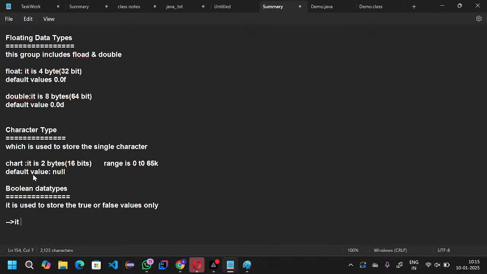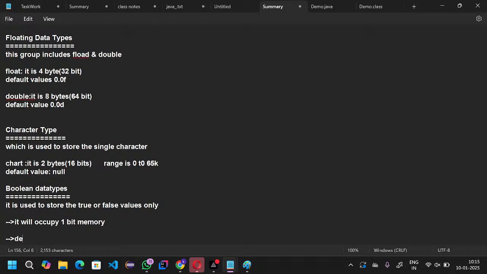It will occupy 1 bit of memory, and the default value for boolean is false.